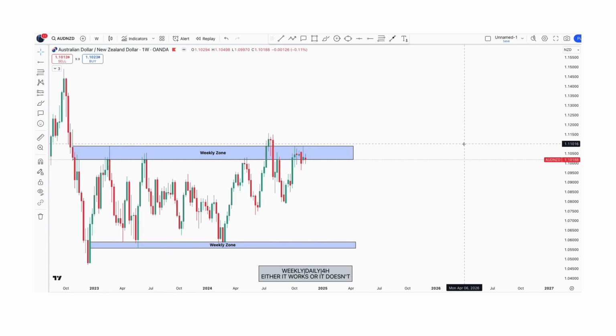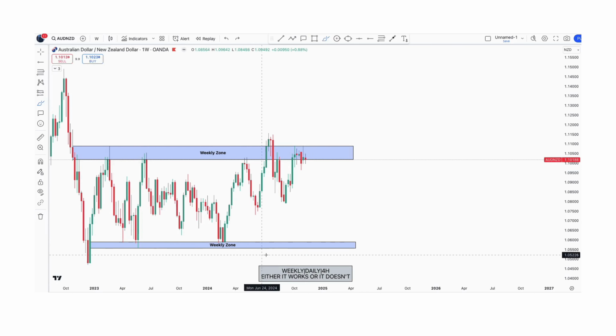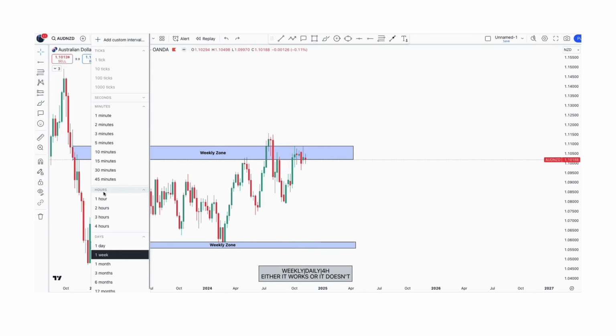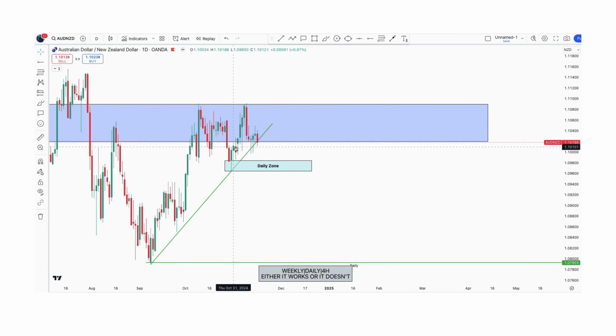All right, so now that we're done talking about last week, let's go into this week's analysis, starting off with AUD NZD on a weekly time frame. We can see that price had this resistance area in here, this fake out, and we're still at that resistance here on the weekly time frame. We can also see that we're in a range with the resistance and the support down here at the bottom. Breaking this down to the daily time frame, we can see that price is moving to the upside with this last daily low. We're breaking through this daily trend line.